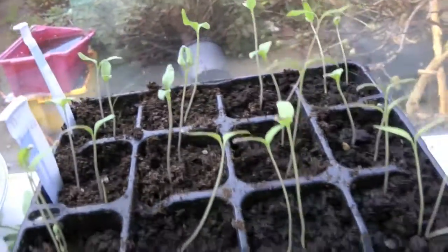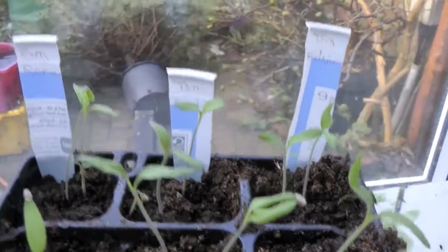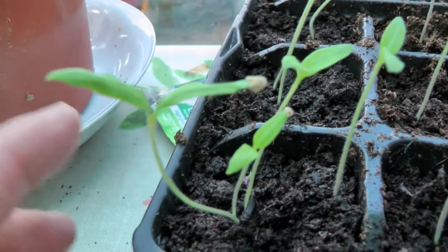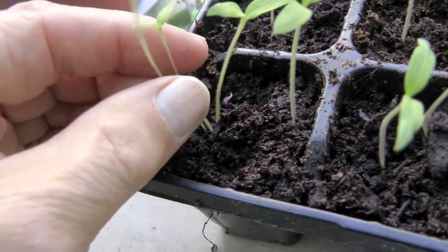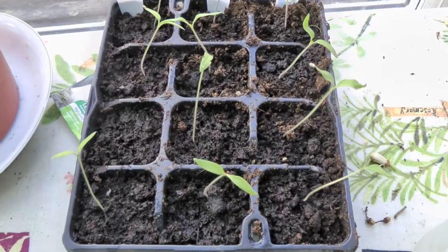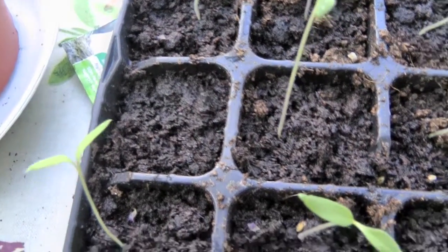And then next to them I've got some tomatoes — I thought I'd start early with them as well. I've got three different varieties: Tom Roma, Tom Burr Bountiful, and something else. I made these labels out of a yogurt pot and it's a bit hard to write on them with a ballpoint. I've thinned them down to one per cell, except for one where I accidentally hooked my finger around it and it came out — so that's now an empty cell.